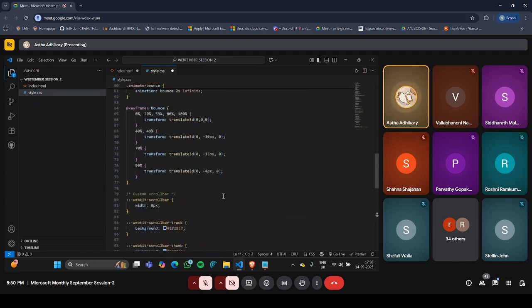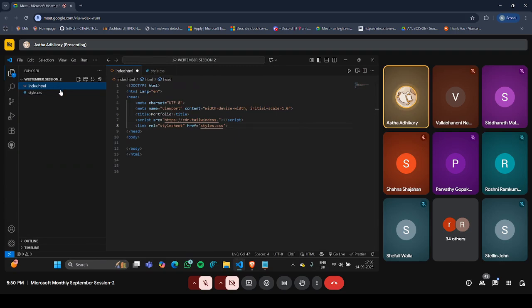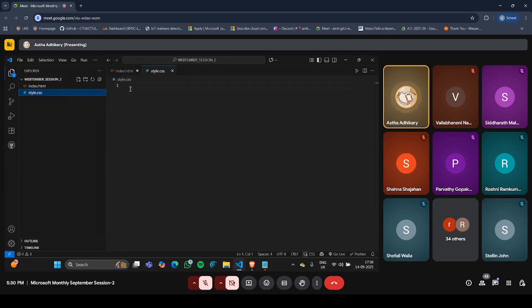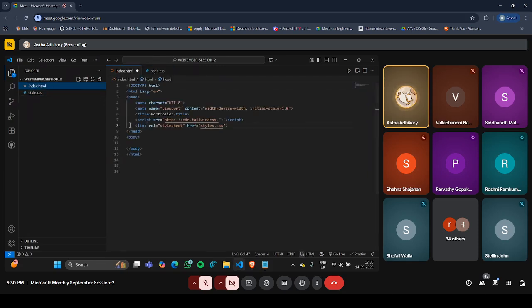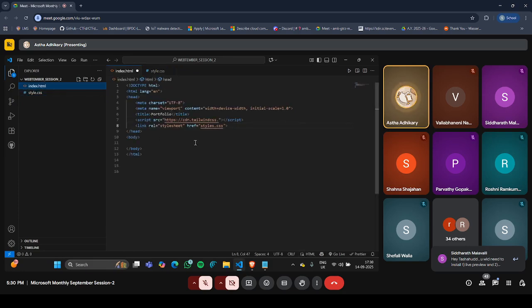But over here we have time, so we'll be manually coding this portion. I'll be coding this first and then I'll come to the explanation portion later after completing index.html. I repeat again, I'll be coding this portion first and then I'll explain index.html, complete this portion, and then I'll come for this explanation part. All right, I guess no more doubts you guys have. So let us start coding.